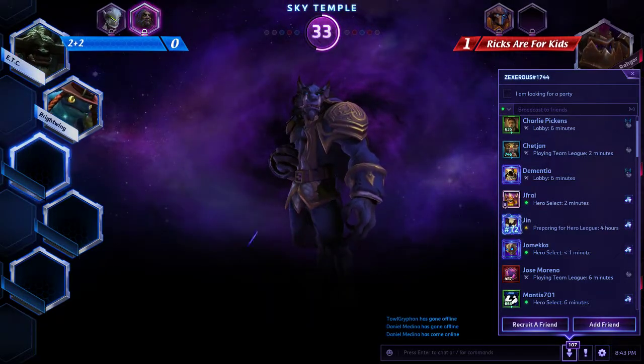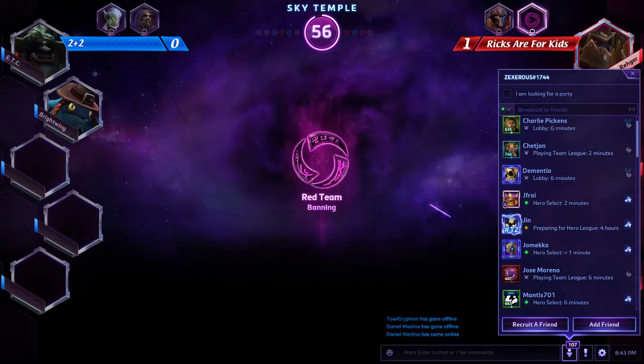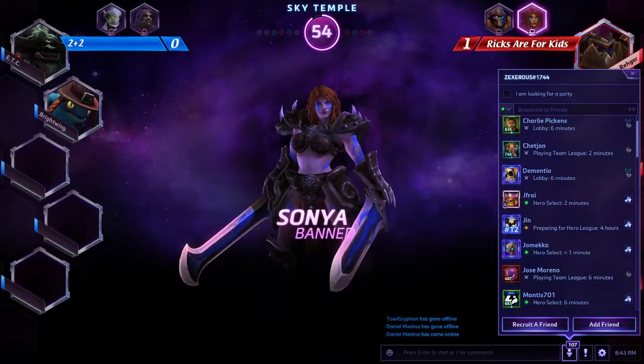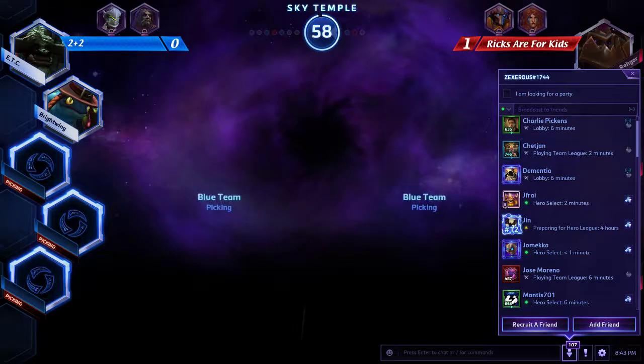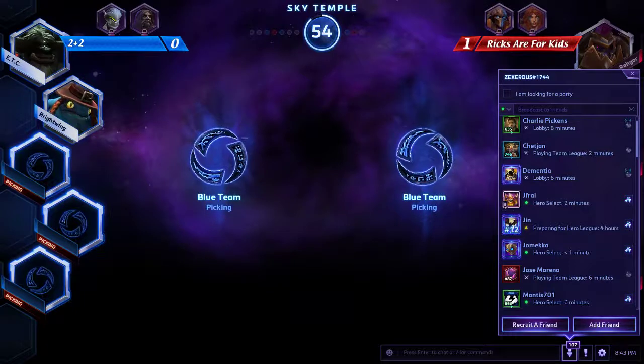I personally have no idea what they're doing, and I think that's exactly what I'd do. I'd say, all right, well, I just don't want to deal with Greymane, so get him out of here. Yes, absolutely. And I think 2+2 is struggling to figure out exactly what they're doing here too, because Ricks Are for Kids didn't show a whole lot, like you said, with their first picks. They went strong meta picks here in a global.